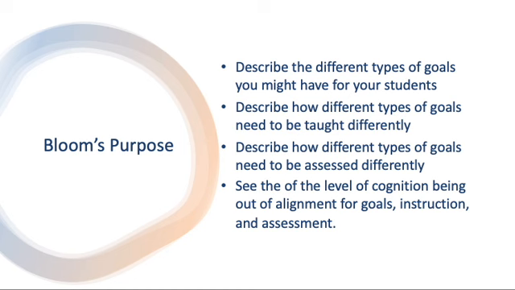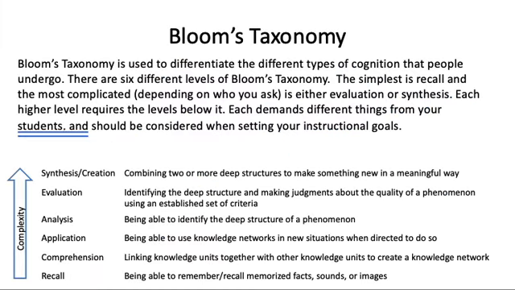So in a very broad sense, Bloom's taxonomy has 6 different levels, and it's really just a way to say that, when you're thinking about things or trying to navigate the world, you use different cognitive processes. At the most simple and the most basic, you have the recall level. Above that, you have comprehension, meaning that I have knowledge that's integrated. Then there's application, analysis, evaluation, and synthesis or creation.